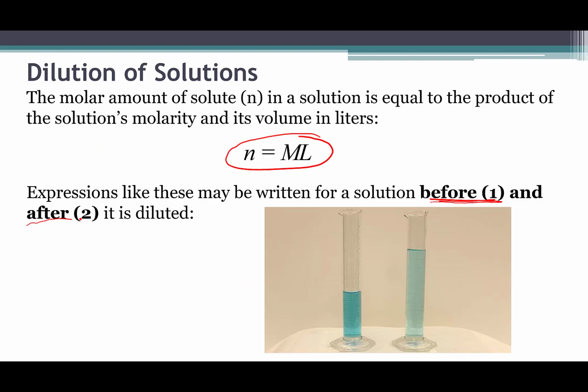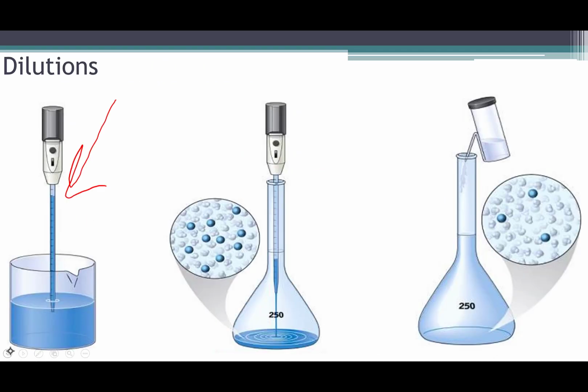And we're going to have some later time, so we'll call that time 2. That's going to be after it's diluted. So again, if we go back to our example, this would be our second. That would be after it's diluted. There's a volume associated with that. There's a molarity associated with that.